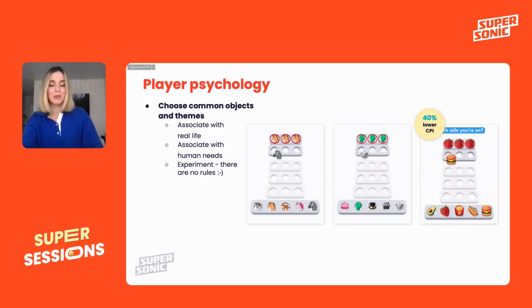And the one with 40% lower CPI refers to the strongest human need, physiological. Pretty straightforward, but still. Moreover, of course, there are common emojis used, avocado and strawberries, which could also be related to communication. And also, of course, a fail scenario, that also triggers users. So basically, we combine a lot of things here. And remember, of course, the more factors you combine, the more emotions you emphasize, of course, the better it is for your CPI.